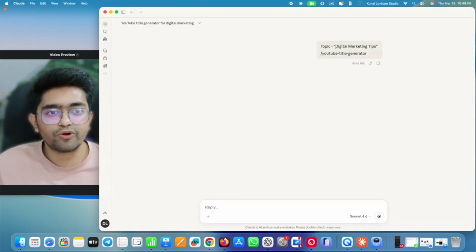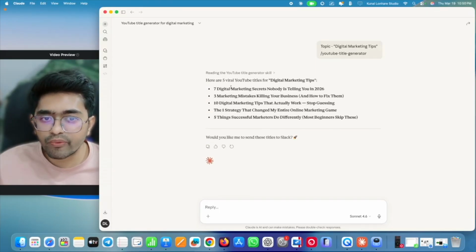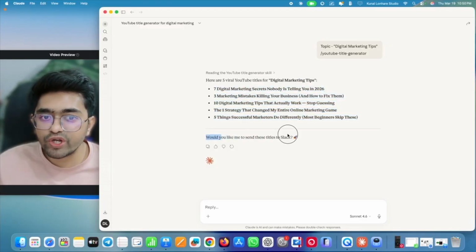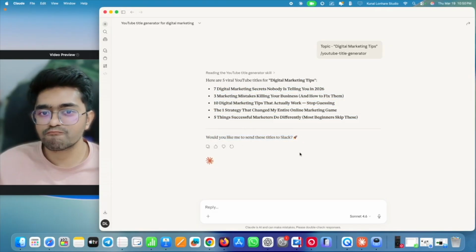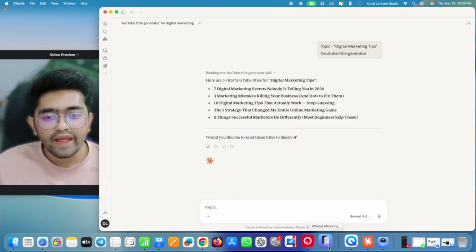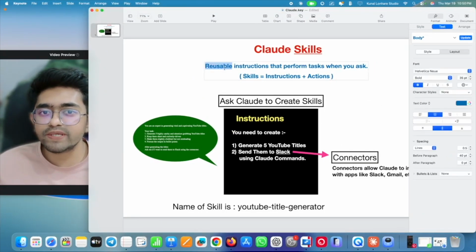You can see now topic, and it will automatically read all the instruction from the skill, and provide me all the titles, and it will ask me whether I would like to send this to Slack. So you guys are getting the concept clear, and that is exactly what I taught you. It's basically reusable instructions.